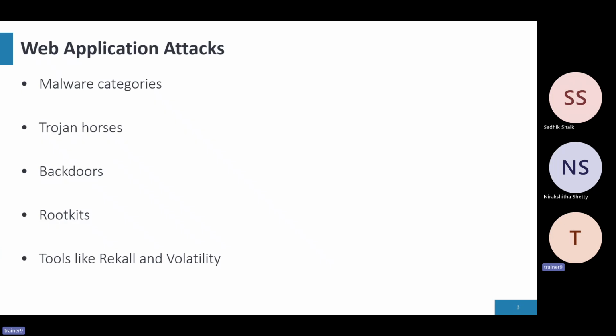Within that, we'll start first with the topic of malware, and we'll see what is malware and what the different categories of malware are, right? Then we will also look into Trojan horses. We will also look into the different ways you can create backdoors. Then we will also see what rootkits are and what different types of rootkits you have, with user mode and kernel mode. We'll see that.